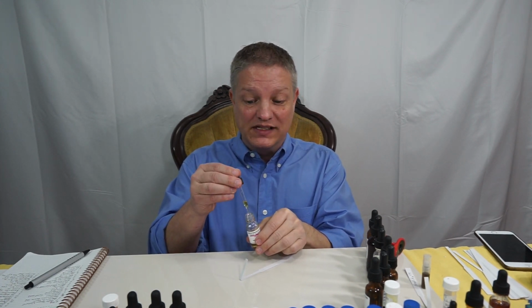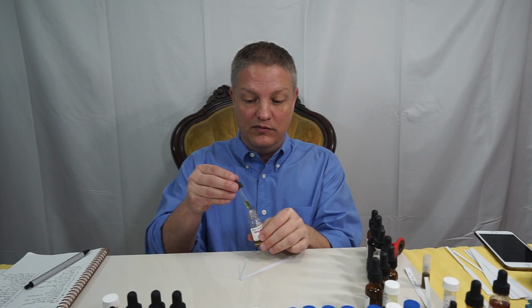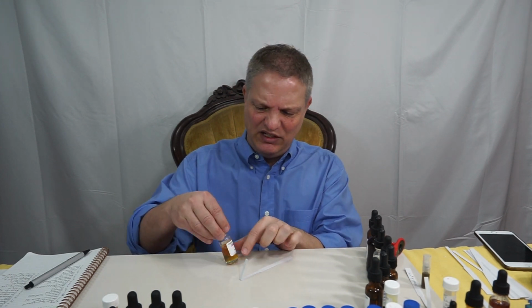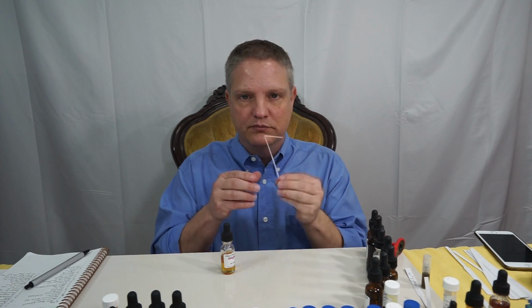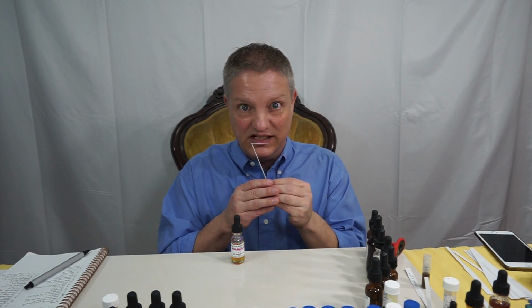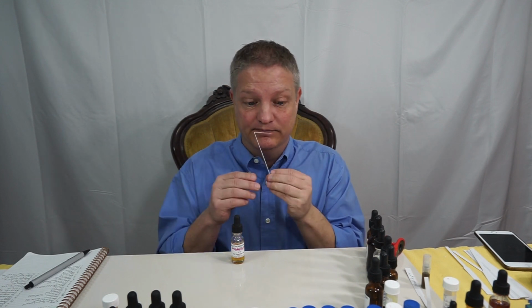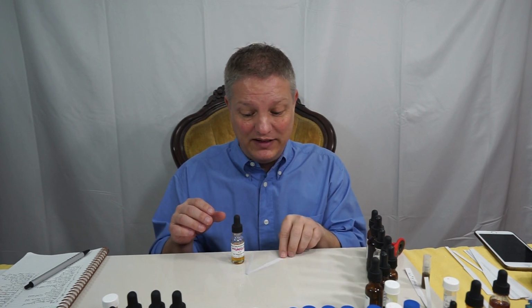This is a water consistency, like a bright yellow, but also you can see it has a little bit of an ambery color as well. I could smell this all day long. Love it. Beautiful. Absolutely amazing. You're like, how long on the test strip? I don't know. I'm going to say, and I'm guessing, 24 hours. This is one of those, to me, a lasting aroma. It lasts, I'm assuming, about a day.